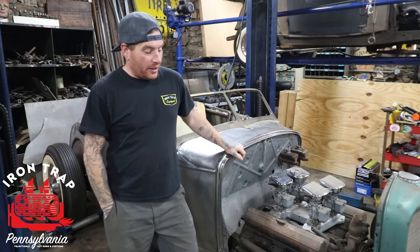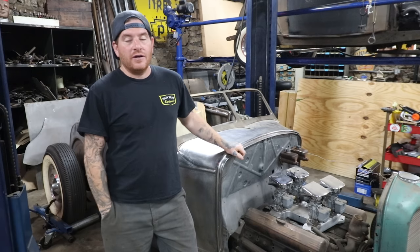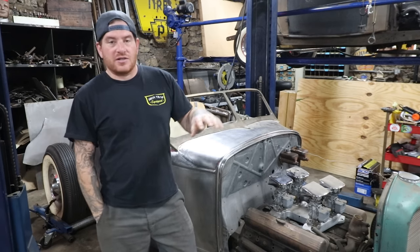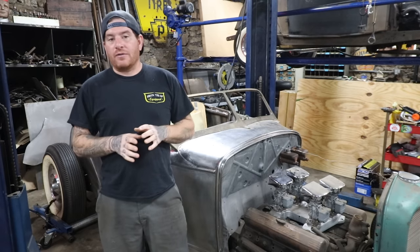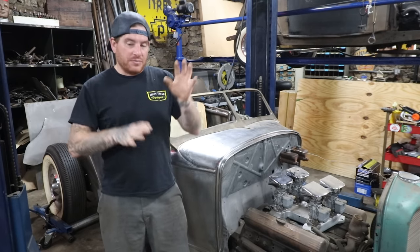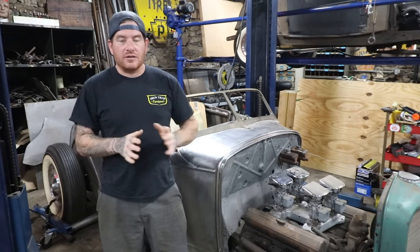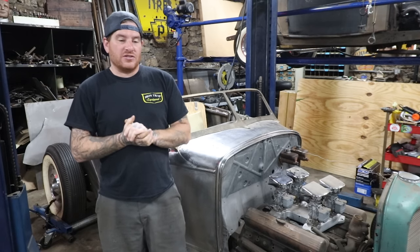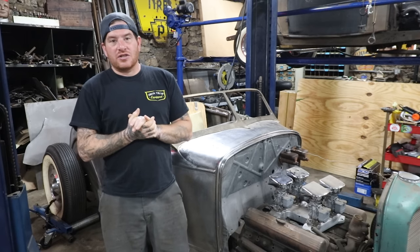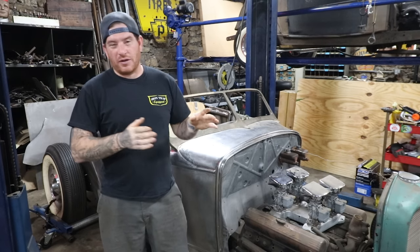So we've been kind of jumping around on this, trying to tackle major projects that were not started or major pieces of the puzzle we need to figure out, like the pedals and stuff like that. And we kind of got things going in the right direction where we have the major pieces put where they are. They all seem to jive together, and we'll probably just need light modification to get them all working perfectly in unison. So I'm going to jump back to doing some of the body and metal work on the car, since we've been doing some other stuff.